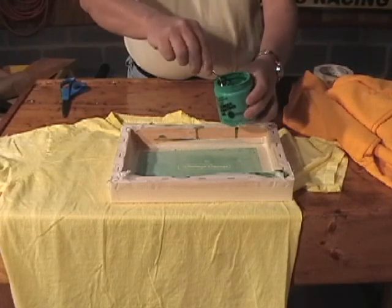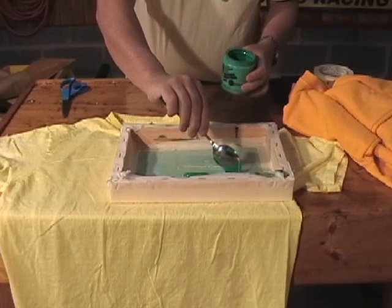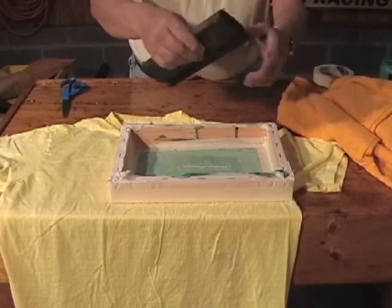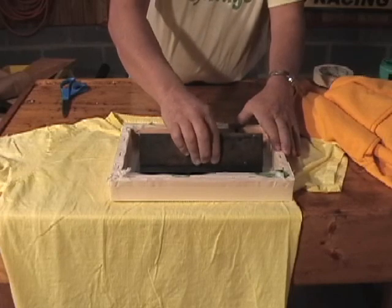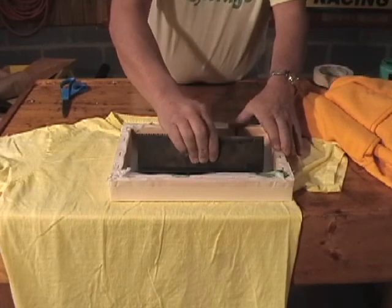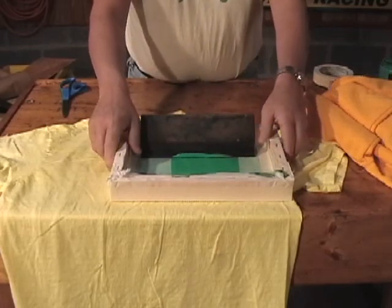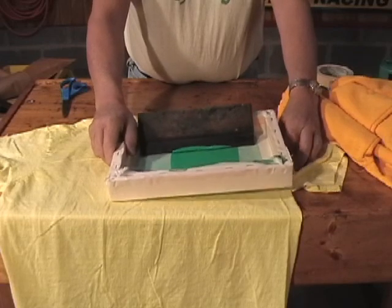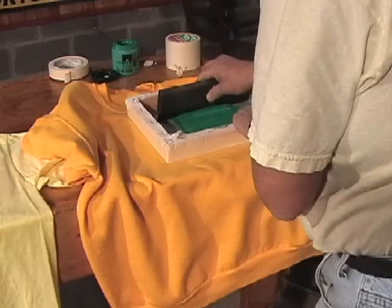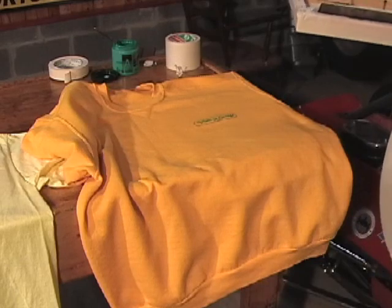It's a pretty simple process. We spoon a little bit of the green ink into our silkscreen box. We don't need very much. And then we use the rubber squeegee to apply the paint to the screen. Takes a little practice to know how many times to run the squeegee back and forth. We've done this quite a few times over the course of a number of years. We think that's about right. And we carefully lift the screen off the shirt, and there's the image on our shirt. And there's one sweatshirt. That came out real nice.